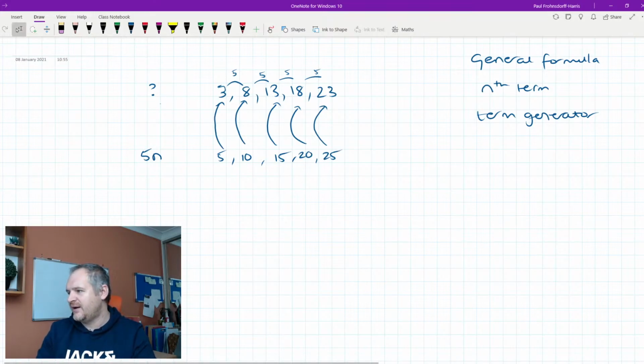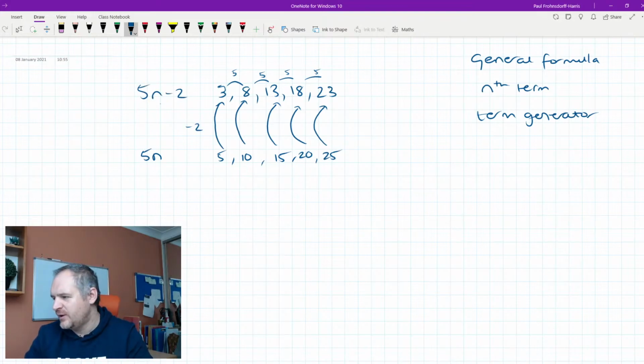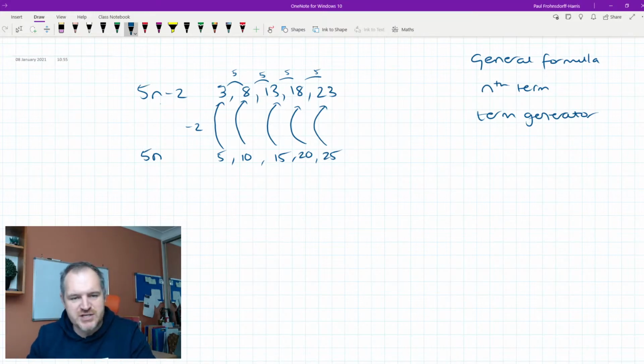I think there'll be people in the chat. I'll move the chat now. I've got different screens, lots of people writing. I think we're going to have people saying it's 5n minus 2, because it's take away 2 each time. So each time we go through the 5 times table, if we took away 2 from every term, we'd get that. So you can think of it as the 5 times table take away 2 if you want to. But we write it as 5n minus 2. Notice how it's not scary.